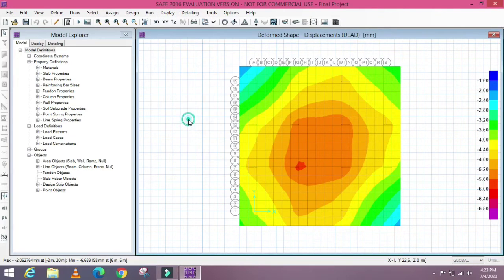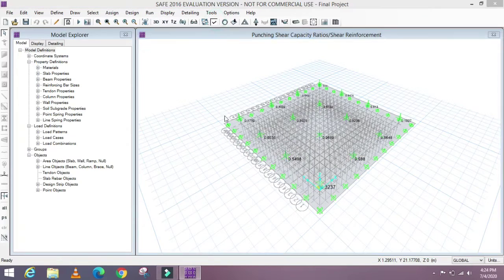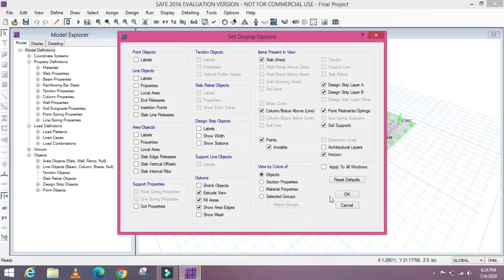Run analysis and design. Now again check the punching shear values. Now all values are less than 1, so it is good to go.